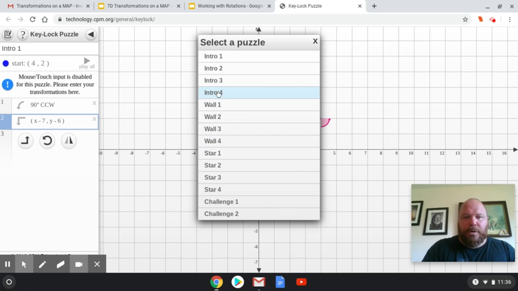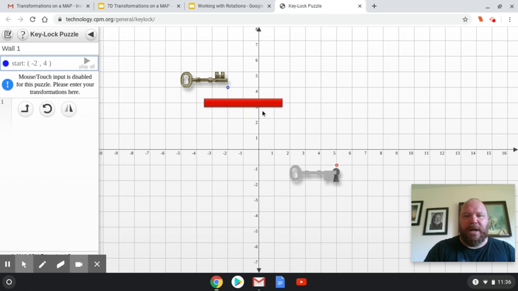The next 4 are the wall series, where you have this wall that you have to get around. The reason I say around is because you can't go over it. Notice that it's on y=3, right? So let's say I want to try to flip that over top of it. I want to reflect it, so I'm going to put in y=3 and see if I can reflect it.